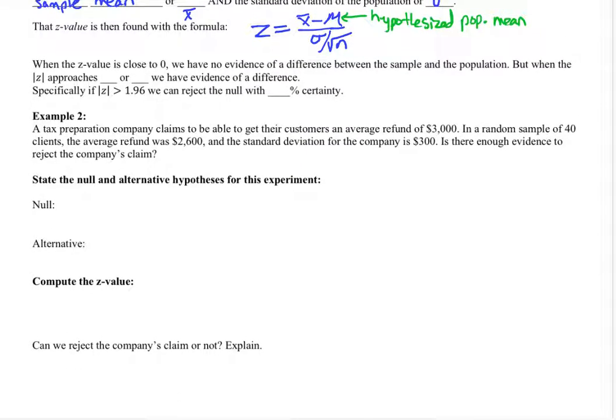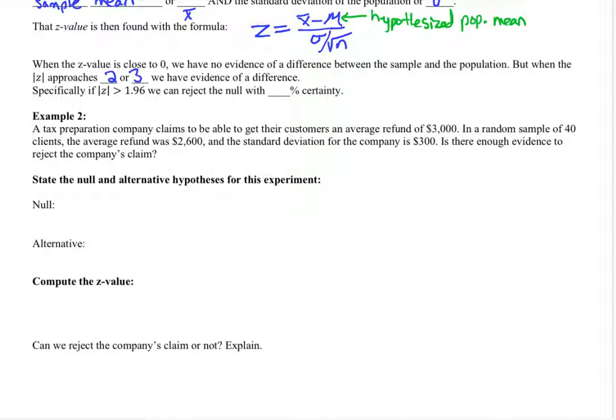So when that z value is close to 0, we don't have any evidence of a difference between the two things, the sample and the population, x bar and mu. But when that thing approaches like 2 or 3, isn't 3 the criterion we used to evaluate whether or not a piece of data was an outlier? I think it was. Once you get to 2 or 3, that says that what you're seeing is pretty unusual. We don't want to say it's an outlier. We just want to say that our hypothesis was wrong. In fact, the x bar and the mean, they're really not the same.